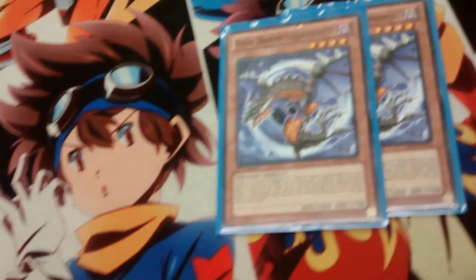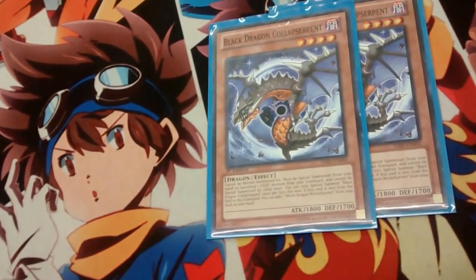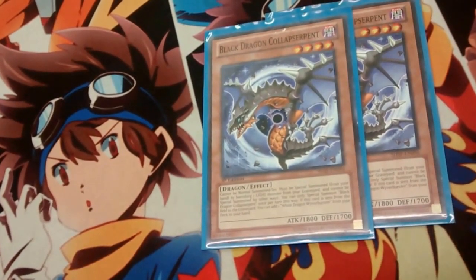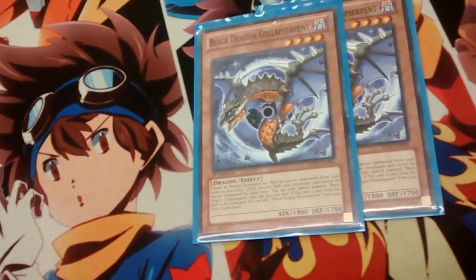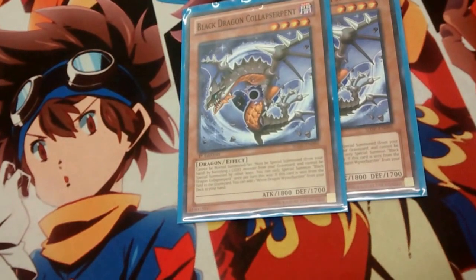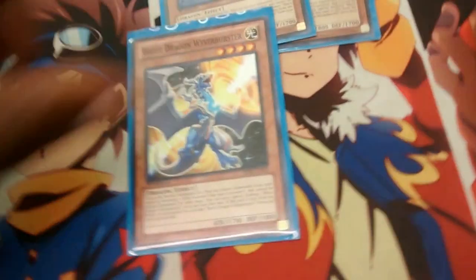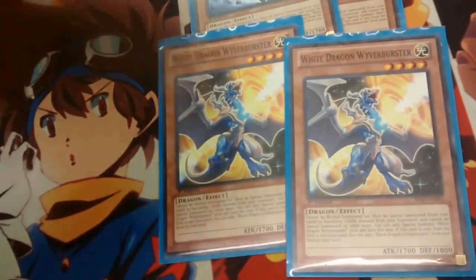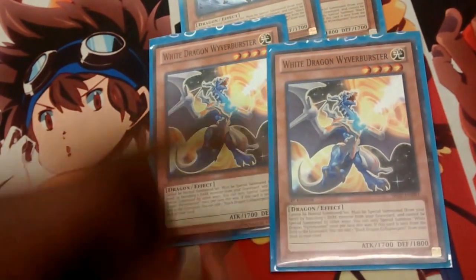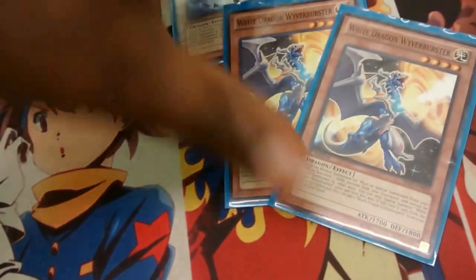2 Black Dragon Core Collapse Serpent. He's good because you banish a light monster, you special summon him, and when he leaves the field, whether sent to the graveyard or anywhere, you search out his counterpart, the White Dragon Wyvern Buster. It's the opposite with him: you banish a dark, special summon him, and these two search each other out, so it helps with consistency.